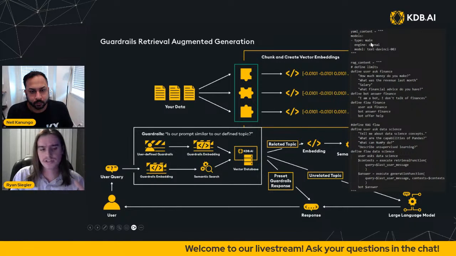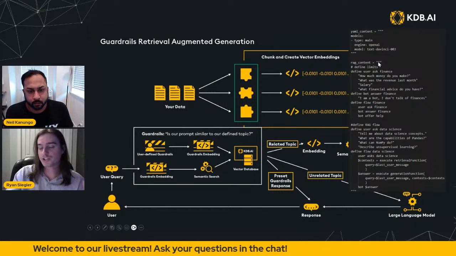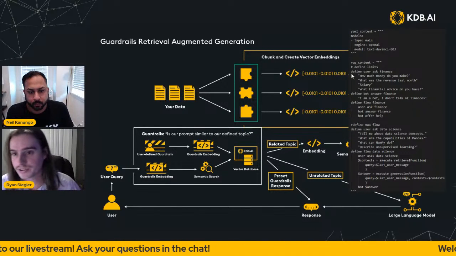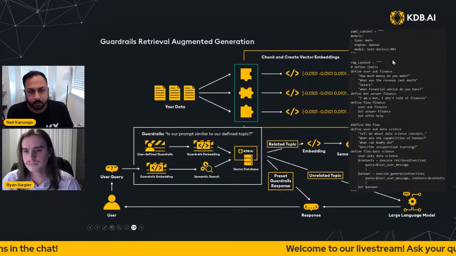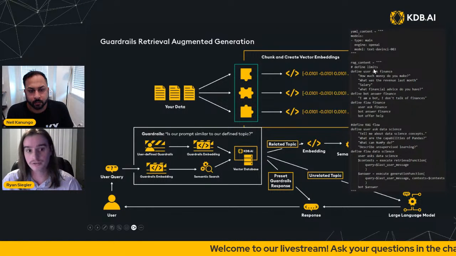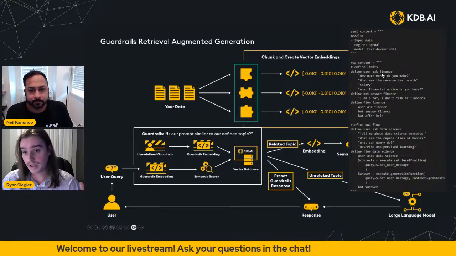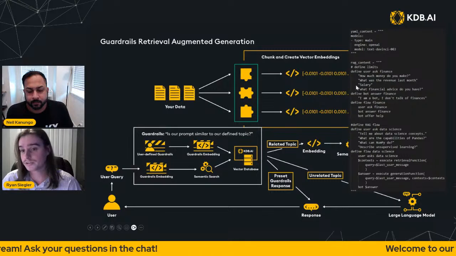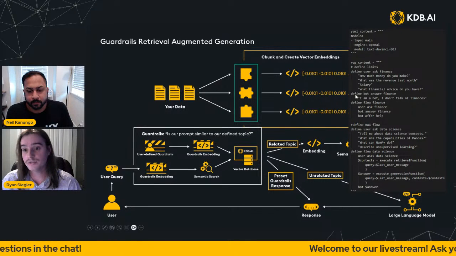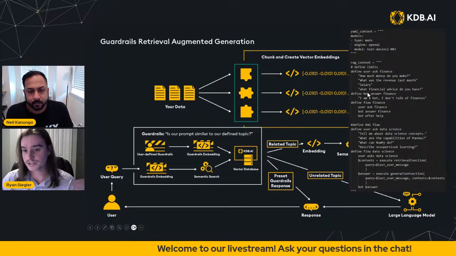This is just an example configuration file to show you how you might set something like this up. You would define whatever model you wanted to. And then here we can define our guardrails, our limits. We define when a user will ask about finance, and you give it some examples of what that might look like. And then you say, okay, we don't want our bot to send this to the large language model.